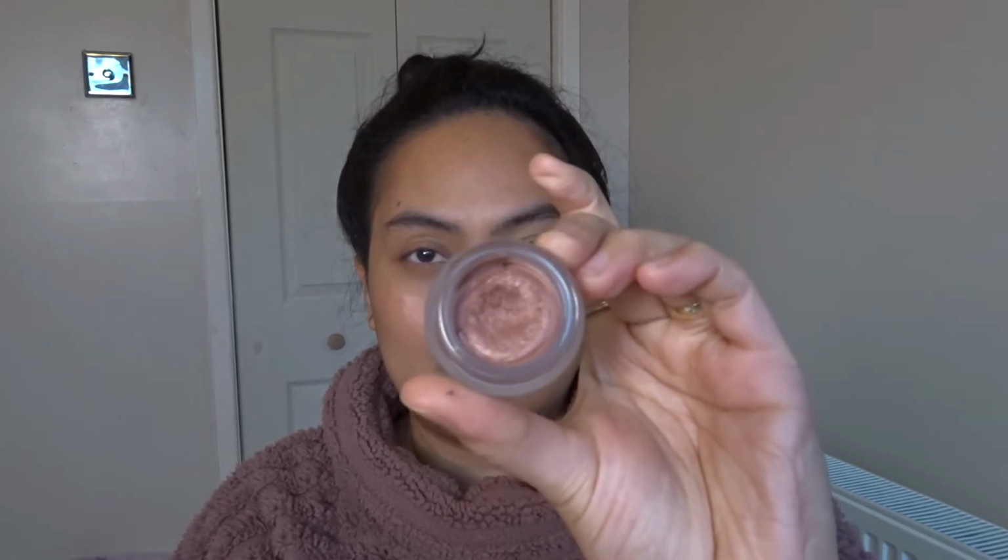Right, next on to the eyelids. I will be using like 2 cream products on the eyes because I wanted, of course, as simple and as easy as we can. So first I'll be using my Charlotte Tilbury Eyes to Mesmerize in the shade Pillow Talk, and that is what the shade looks like. This is a very nice natural pinky color.